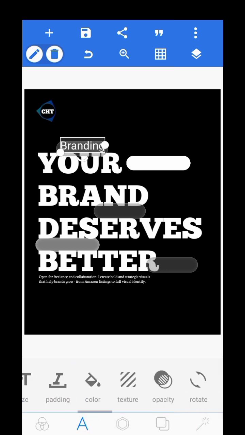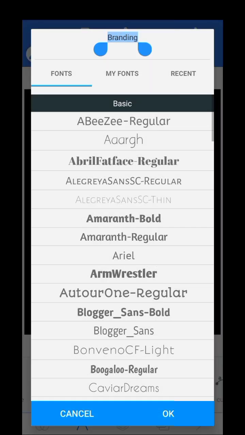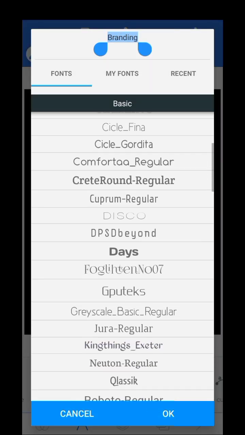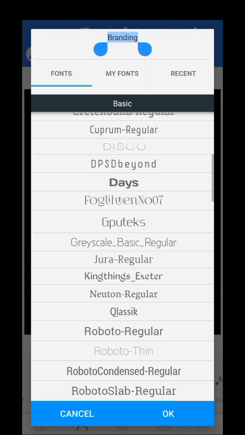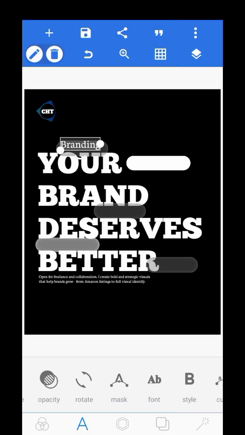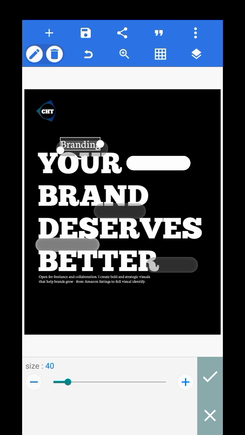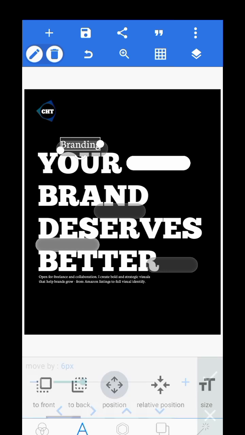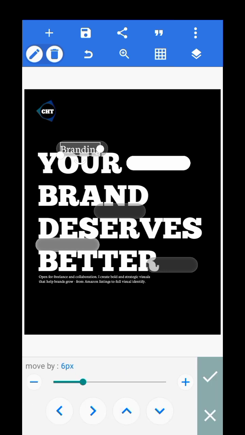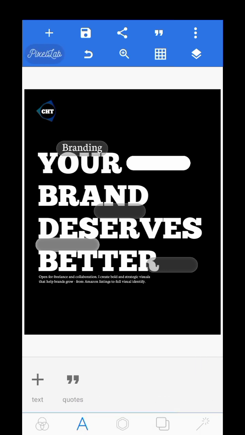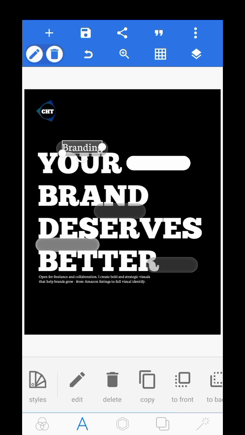Then this branding we're going to use this neutral regular. Click on it, choose it, and just give it size 40. Remove it just like this. This is perfect. Then you copy it, move it down to this place.